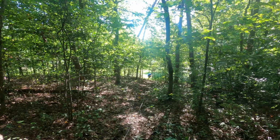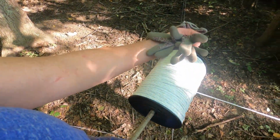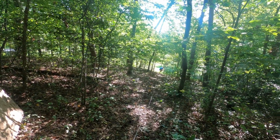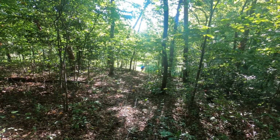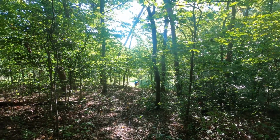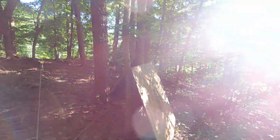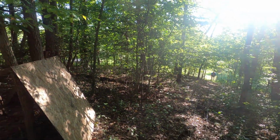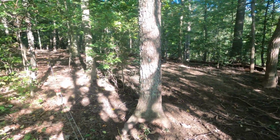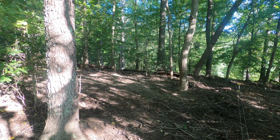is pretty awesome. I just came up the hill here, and with this reel of the poly wire, and Nick is down there attaching it. Down there to the right is where the training pen was that I just showed you. This was the first paddock that the pigs were in after the training pen. There are bees trying to get me. And then this was the second paddock. And then we will go on over and show you the others here in a second.